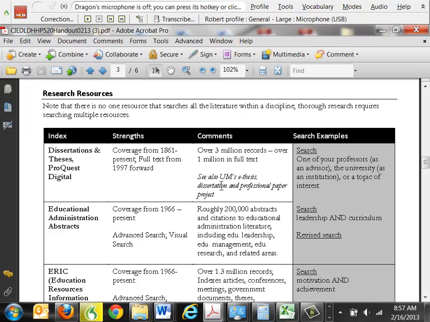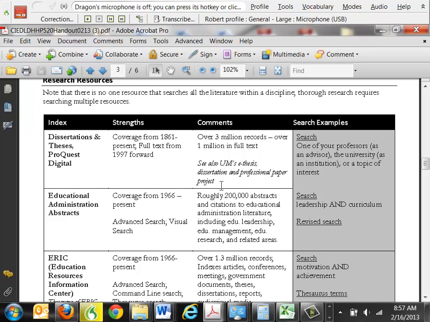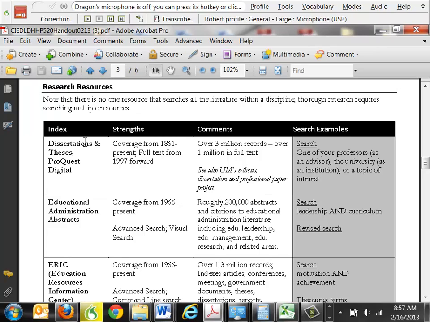So research resources, let's go and get into one of those databases and do some more searching. There's a link to the UM's thesis and dissertation database in our Moodle course. And what's nice about that is that there are examples of topics that other master's students and doctoral students have investigated. So it gives you an idea of how they framed their research topics, which is always helpful. That idea of finding models and examples of research in that area can help guide how you want to frame your research as well.